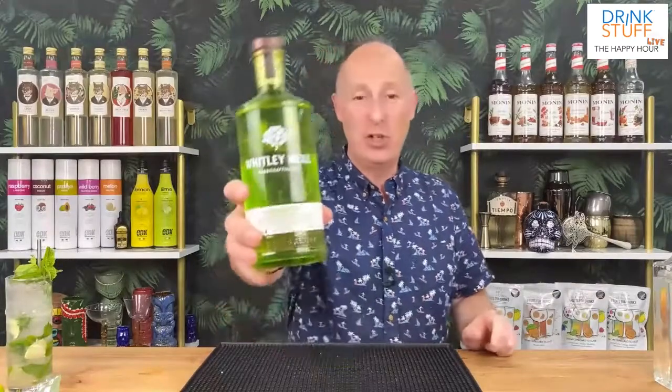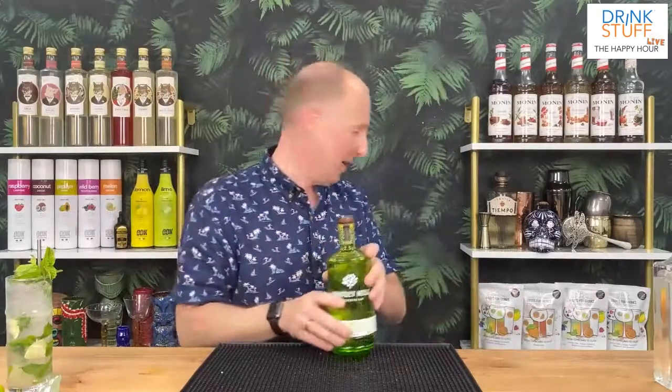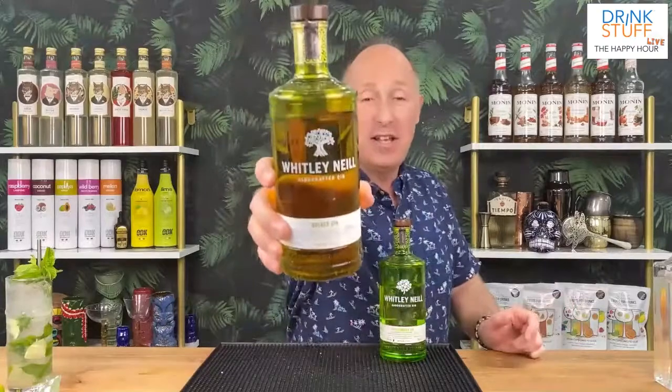This has to be one of my all-time favourite mojitos. Gooseberry gin, Whitley Neill's gooseberry gin. Absolutely gorgeous as a mojito. So just simply swap that out for your base rum. I love it to bits. We've obviously got my second favourite. Well, actually, it's close. It's quince. Not many people know what quince is. They kind of avoid it thinking, oh, I'm not sure what that is. Apple and pear. That's all it really is. It's a fruit crossed between an apple and a pear. It's gorgeous. So quince gin, very, very close to being my favourite.